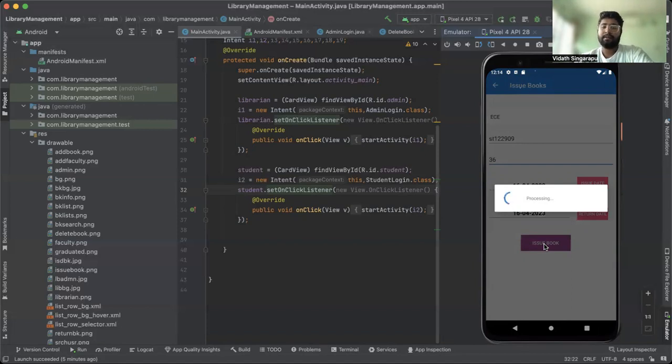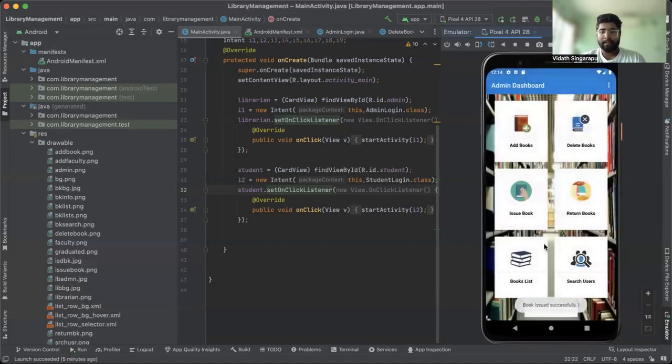The librarian issues the books by selecting the branch, student ID and proper dates. So the book was issued successfully.